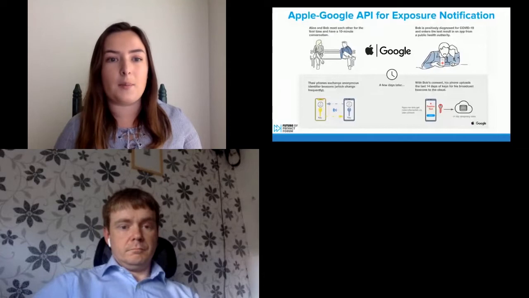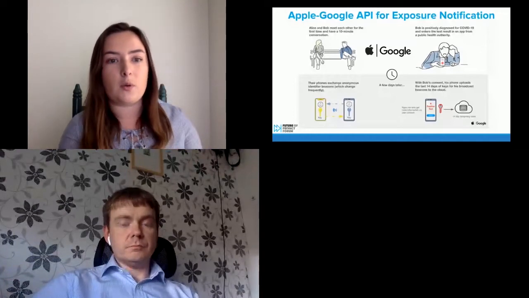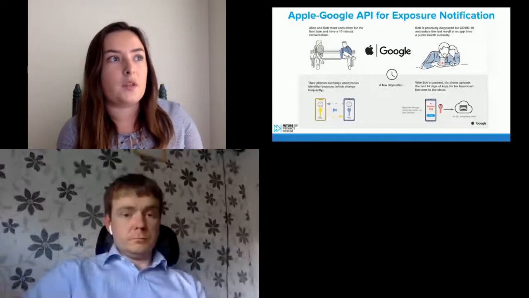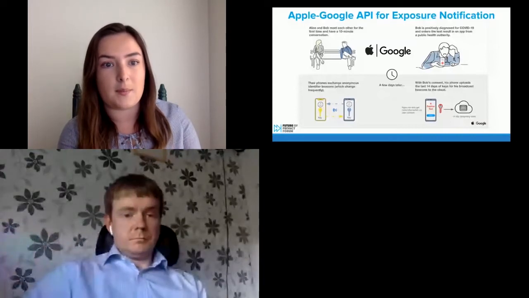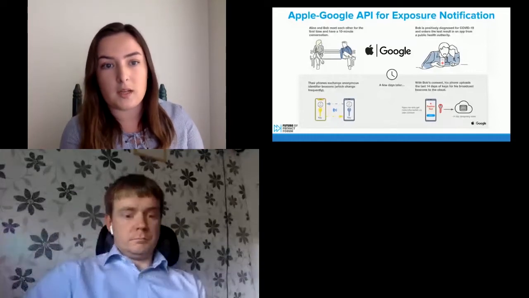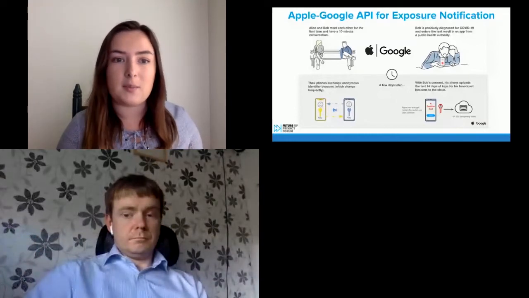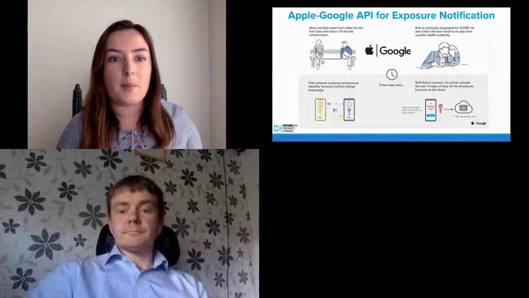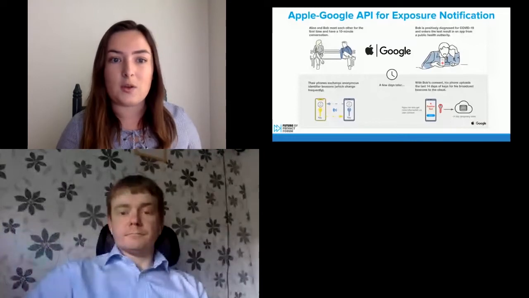First of all, Google and Apple were not a first mover in this space. They were responding to requests from governments and public health authorities and European researchers and scientists who were trying to develop their own Bluetooth-based privacy-preserving exposure notification and contact tracing applications. But they were running into some troubles because of interoperability issues between Apple and Google devices. Because of privacy protections that have been put in place over the years to prevent stalking and harassment and abuse by governments, Apple and Google devices have inbuilt privacy protections that stop Bluetooth from always scanning. So you can't have it always on.